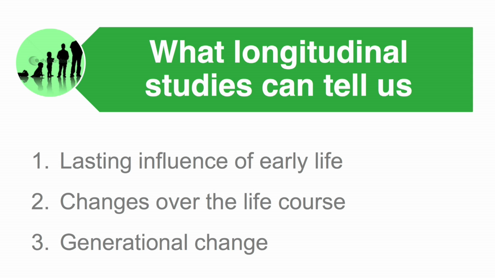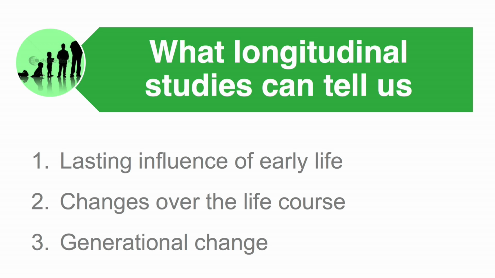Okay, so this is a very brief snapshot of what the studies can tell us. So the data has enabled us to understand largely how the early experiences impact on later outcomes, and how different experiences relate to each other, and then how these relationships change over time. That's both in relationship to age of the individual, or indeed across the generations.